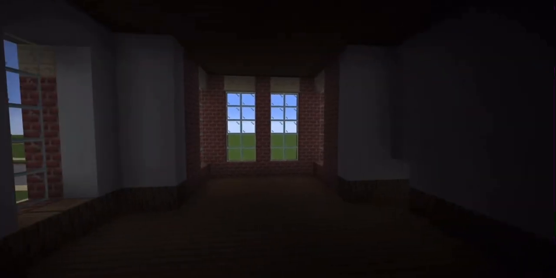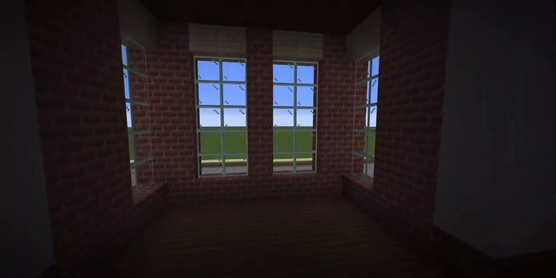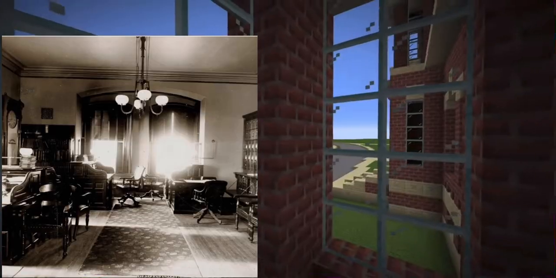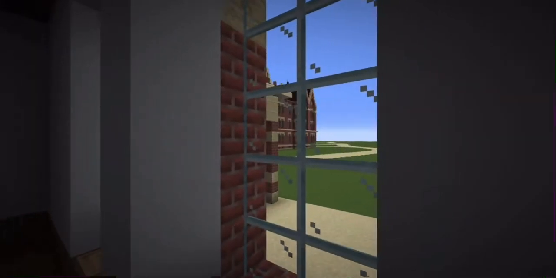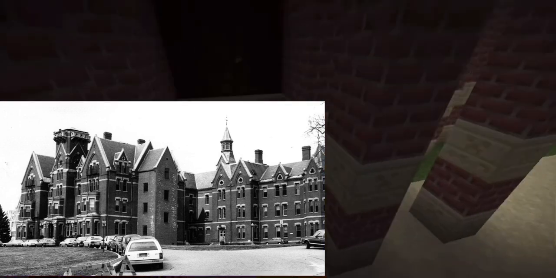So this right here is the assistant superintendent's office. This is the superintendent's office. So very large, and there's actually a couple of photos of it. But then you got some nice bay windows here, and just some standard windows. A little bit of a secondary entrance here. There would be a staircase later built up here.